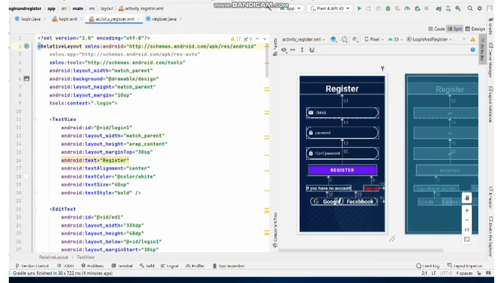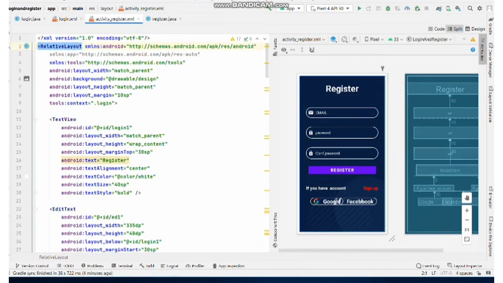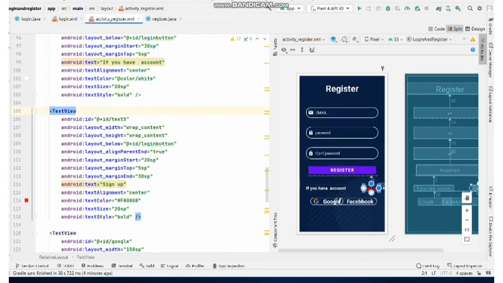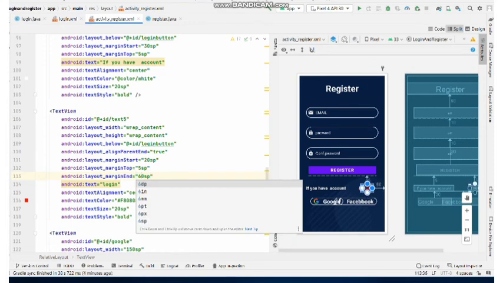Okay, so if you have no account, so if you have account, so I can change just if you have account, so you login, not sign up. So we change just these values, login. So margin is 30, so we increase this into 60.